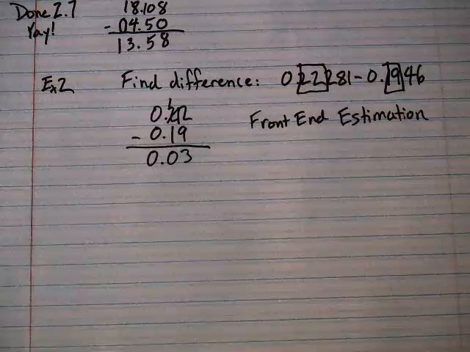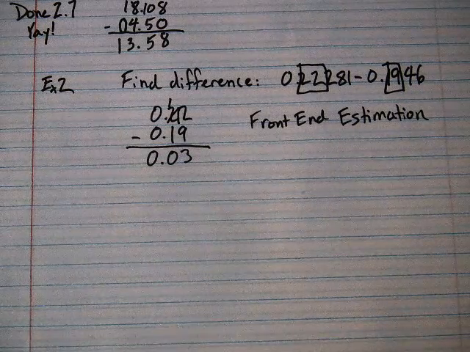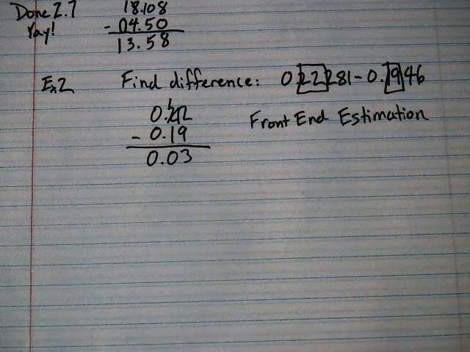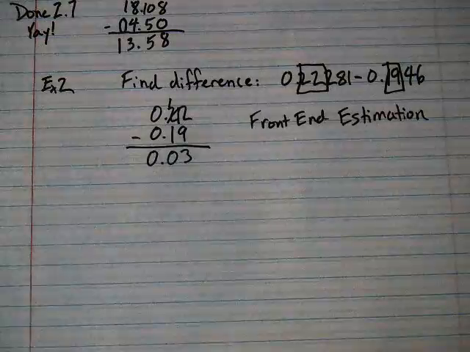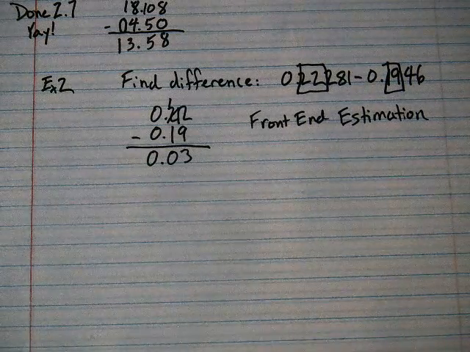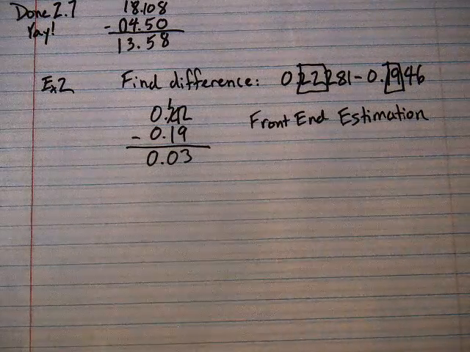We use it a lot in money. Like if I'm shopping and I buy one thing that's $4.17, one thing that's $12.19, I'm really only going to look at the whole numbers to add up my total in my head. I don't necessarily need to know how many pennies I'm spending, but it's nice to know if I'm over 20 bucks, under 20 bucks, over 50, under 50. That's kind of the key there.